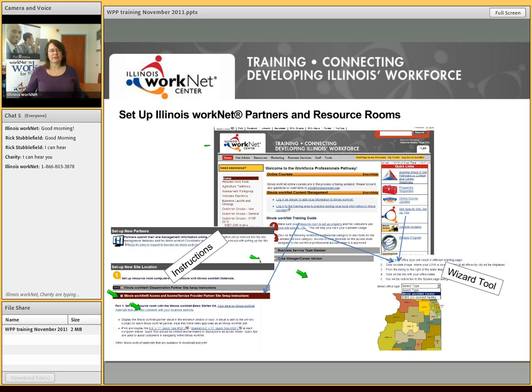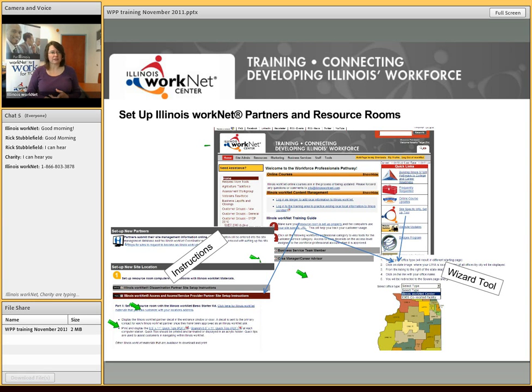And within this, you can have a couple options for setting up. We have marketing materials that are available that you can choose from, because every site's different, so you might want to choose from either mousepad or posters or flyers to direct people to Illinois WorkNet.